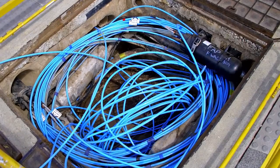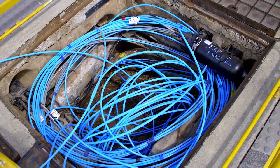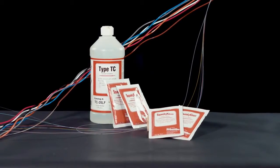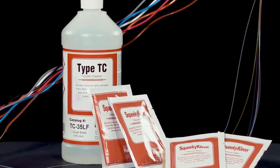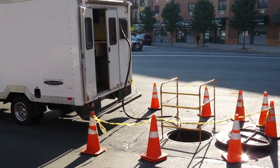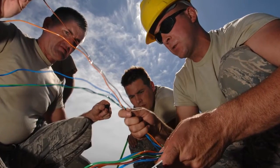Increasing data demand requires more high-quality cable connections. Polywater's SqueekyKleen is specifically designed to quickly clean and prep communication cable to meet these needs. Its use speeds installation and limits downtime.